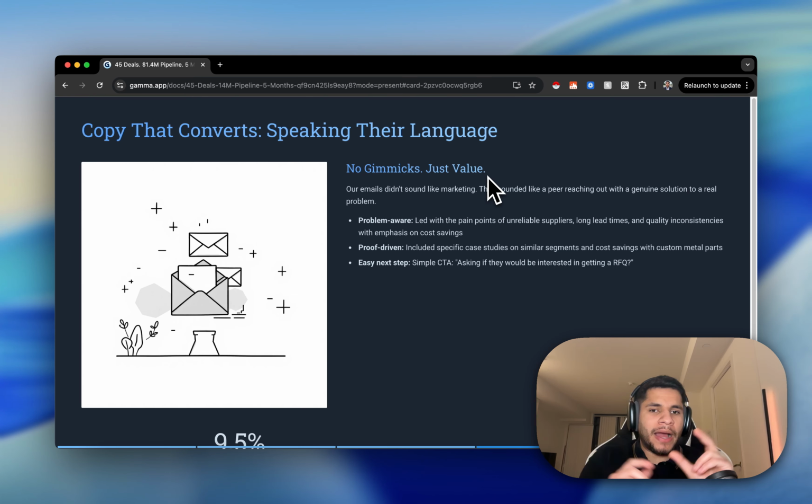And based on that, we mapped out segments that had similar orders that they might be able to make based on the specifications and based on the parts that they had available. And based on that, we crafted an email saying something along the lines of: hey, first name, we recently helped another company similar to yours in the industry, like the automotive industry. We were able to help them cut their costs by 50% with their custom metal part sourcing. Would you be interested in learning how we could do something similar for you, or in getting an RFQ from us?